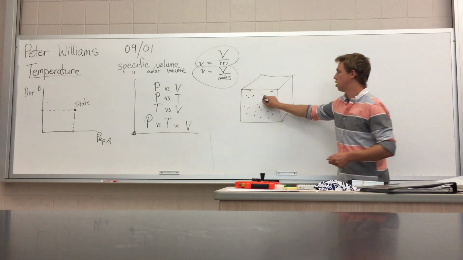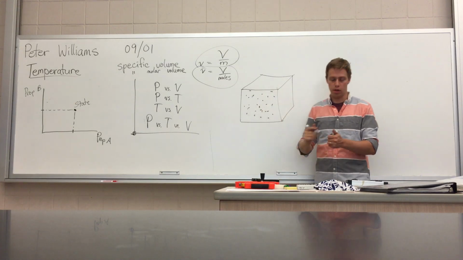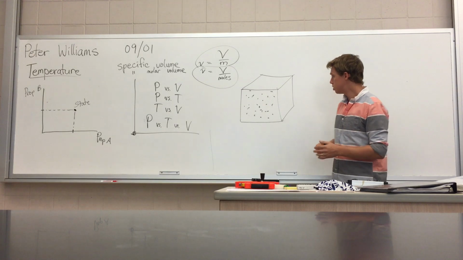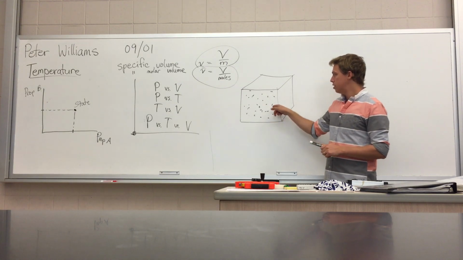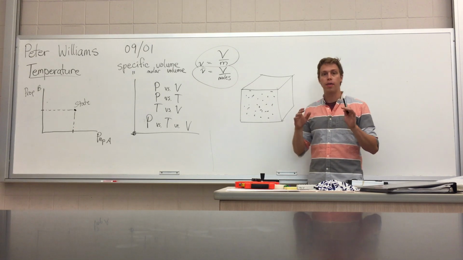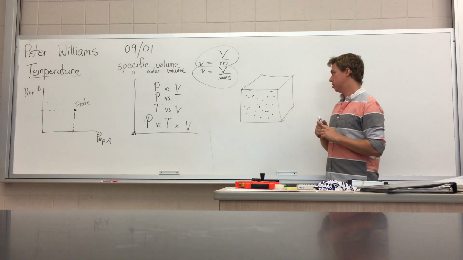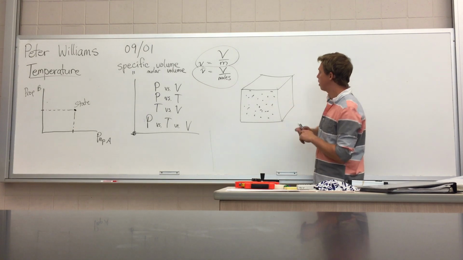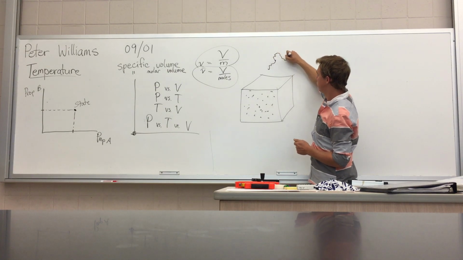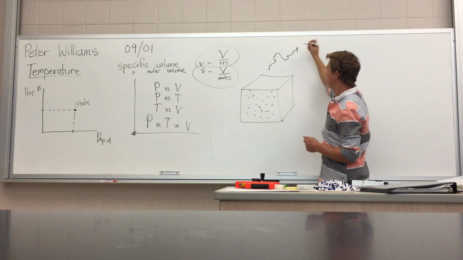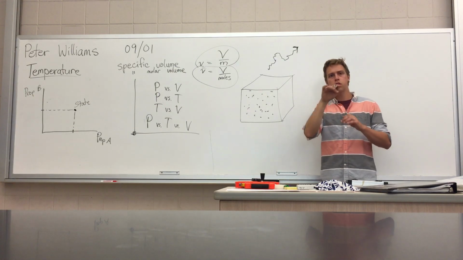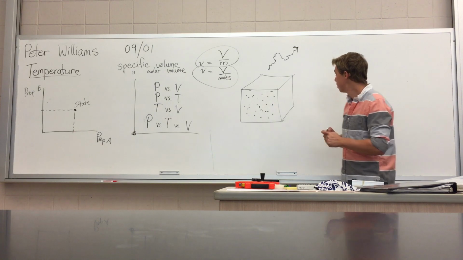All right? So this box is full of some sort of gas or fluid or any substance. It's made up of particles. Now these things are moving, okay? And as they move, they wiggle a little bit. So if I zoom in to the level of this one particle, it might be doing something like this, okay? And I'll put a big arrowhead because it's moving. So you see it's moving through space and it's wiggling.